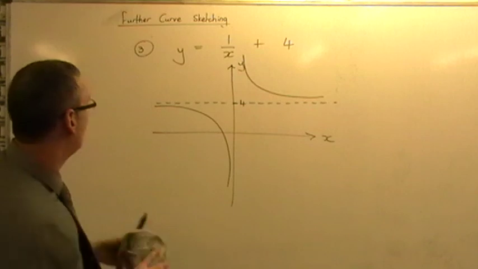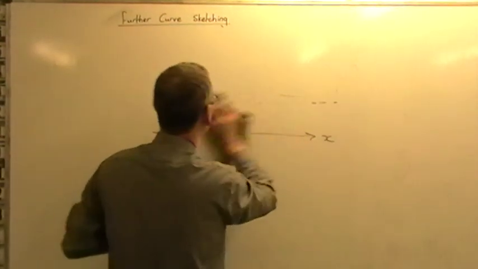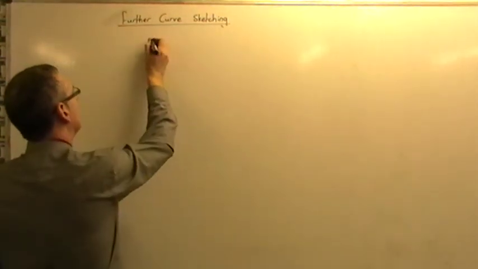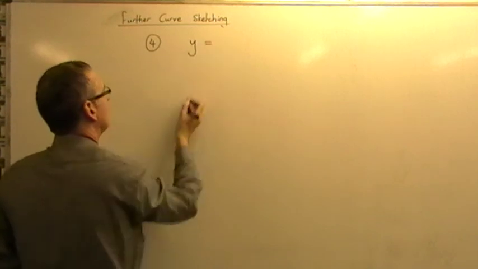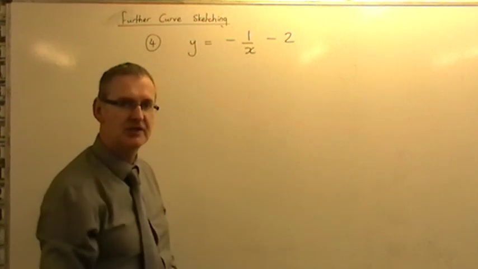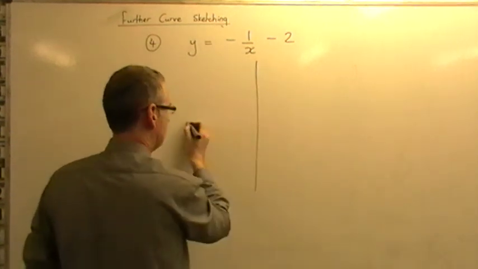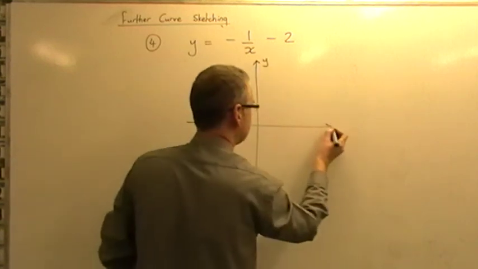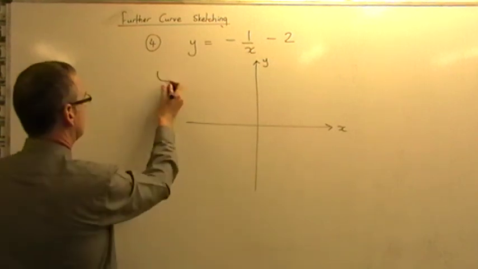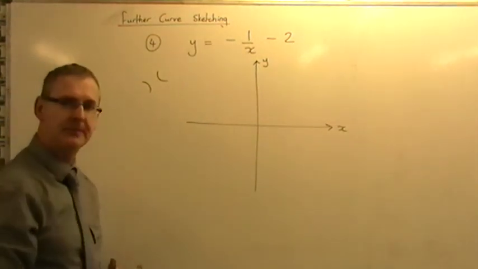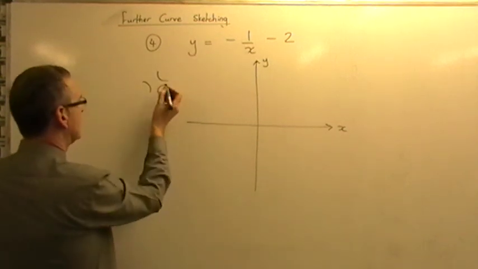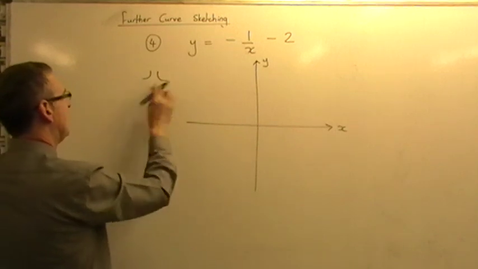Okay, so let's have a look at number 4. Get rid of that. How about this one here? Number 4. We've got y equals minus 1 over x minus 2, and I've got to sketch that. So I'm going to do a y and x axis. As soon as I see 1 over x, I think of this two-part graph, which basically looks like that in 2 sections, if you remember. And because it's got a minus involved in it, what we're actually going to be looking at is the reflection, which is this bit.